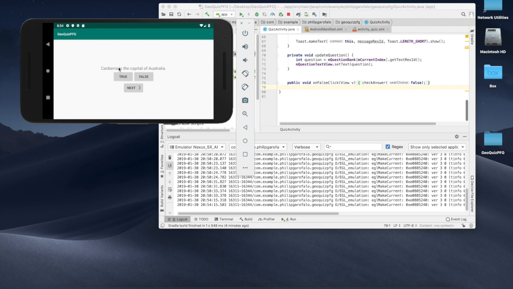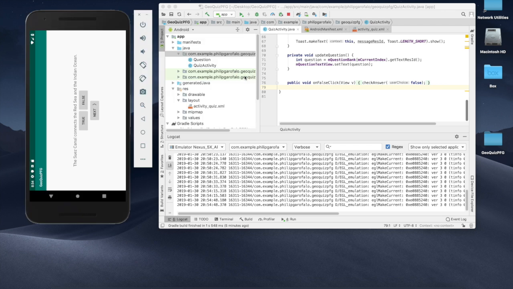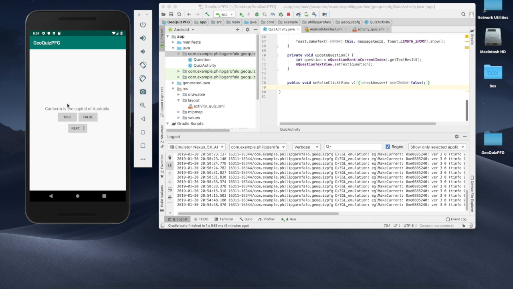Whenever we rotate the device, we want the content to remain. We don't want to change the content. We may want to reposition the buttons and the controls and the displays somewhat, but we want the content to remain the same. All right, and this problem exists when we're going back from landscape mode to portrait mode. As you can see here, once again, we're back to the first question.